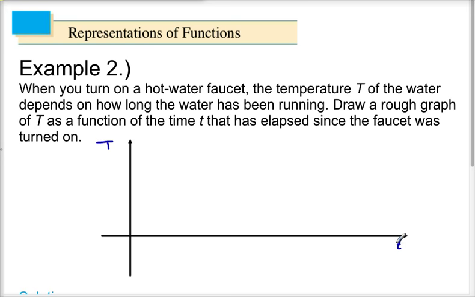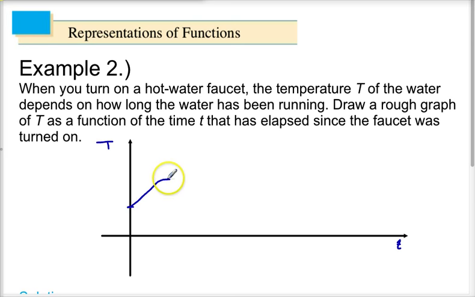And let's just use what we know about a hot water faucet. When you turn the hot water on, initially the water's not hot, so it has to come from the hot water tank. So I know that if this is going to be a continuum of temperatures, the hot water is going to start somewhere around room temperature. And as the water runs, the temperature is going to increase until it hits the maximum temperature of your hot water tank. And then that water is going to continue to run at that temperature as long as you have the hot water on.